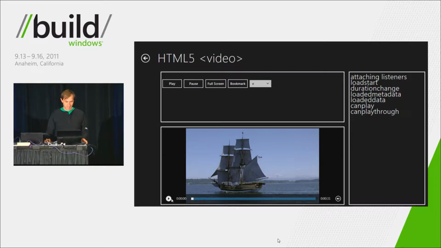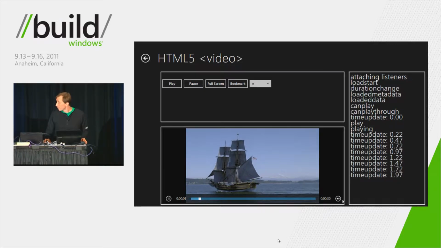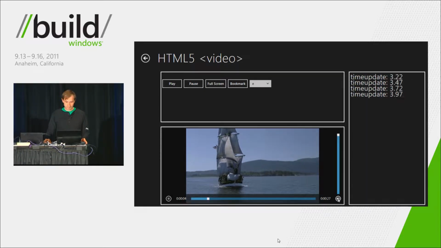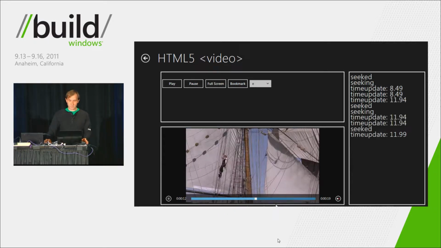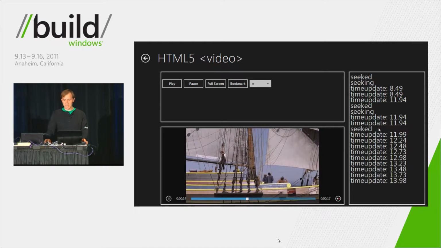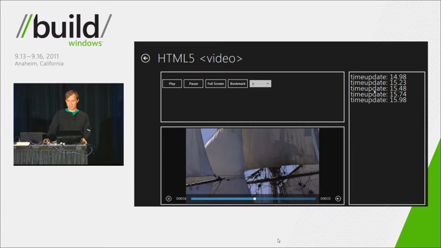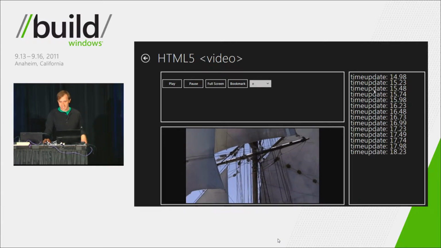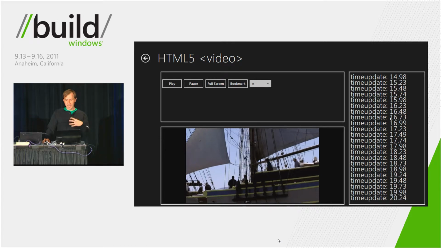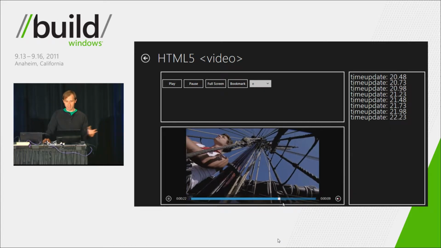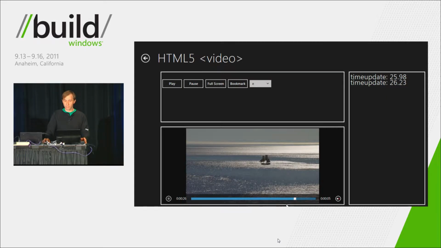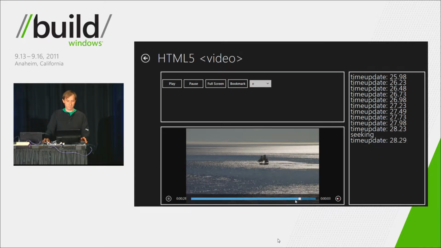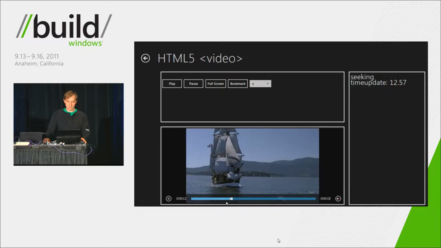So I can play back the This is channel 1 video here. I'll just mute the audio for now. As I seek around here, you see time updates as it plays. We get four updates per second as the media is being played back. That allows you, for example, to do a progress indicator or to synchronize other events with the media as it plays back.